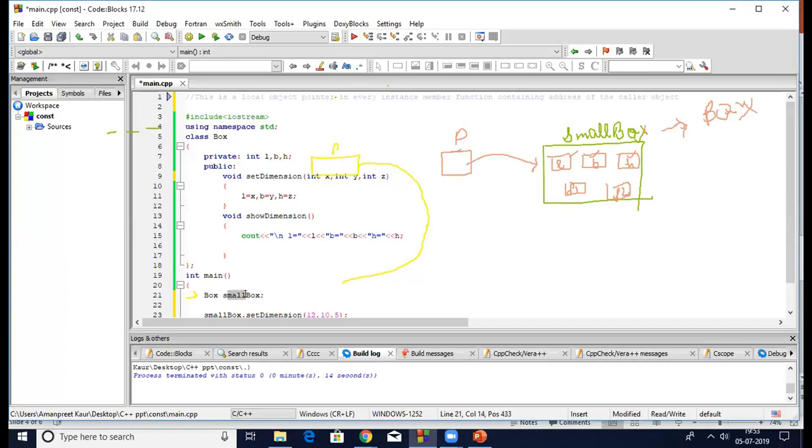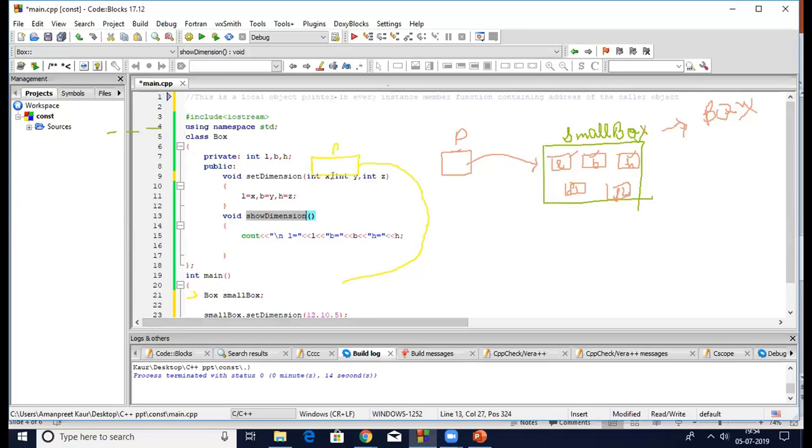The small box object. You know that a class does not get memory until the object is created. So these member functions, set dimension and show dimension, are called instance member functions because they belong to the object of class Box.